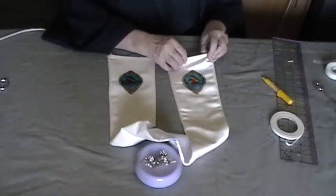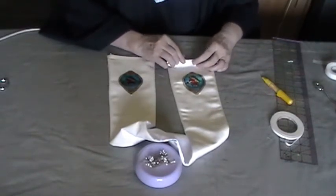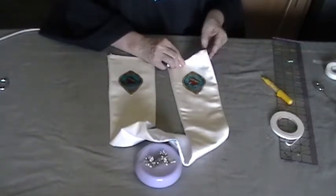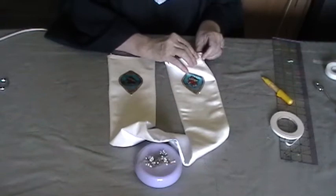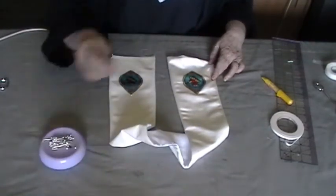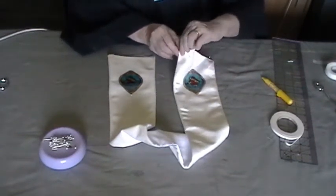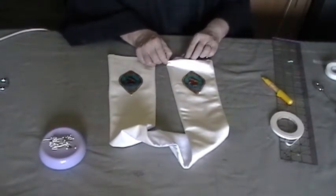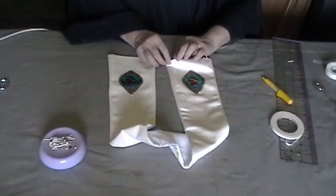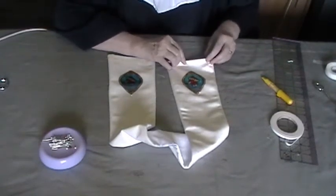So what I'm doing now is just turning in the fold, that half an inch, and I'm going to press it flat, and then I'll put the steam seam inside to glue it in place until I get the fringe down. When I sew the fringe across, it will actually sew the whole bottom closed. It's easier to turn it if you get the ends and then go back and do the middle. At the ends, you're dealing with twice as much fabric.